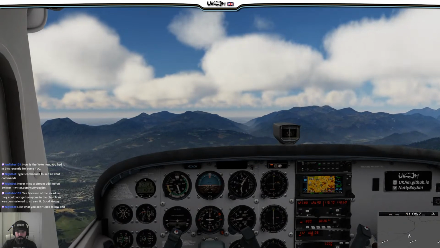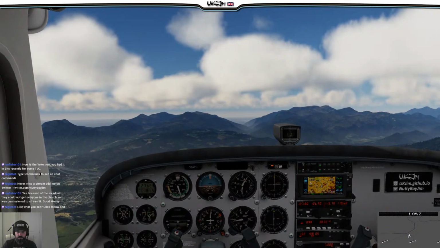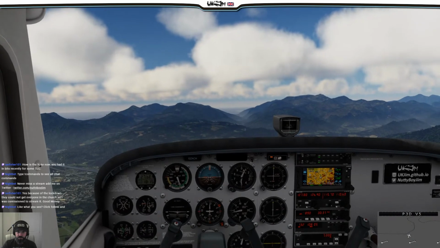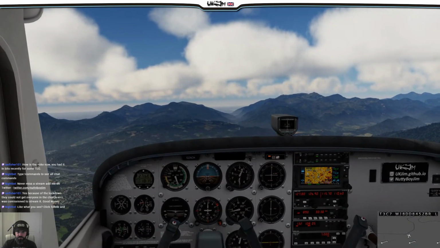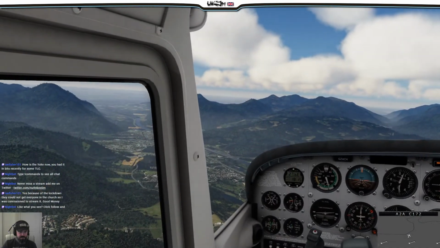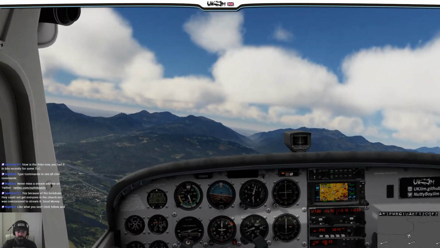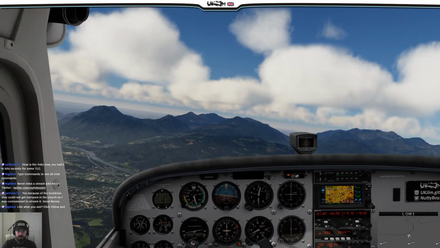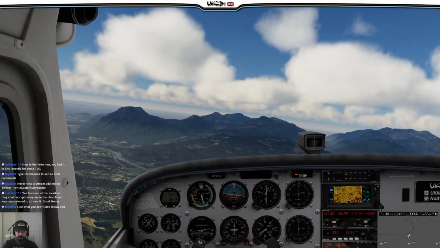Just tell me if I'm going to crash, because let me minimise that for a minute. Right, so we've got to head out that way, I think. We're still on display capture, that's why it's a bit stuttery.